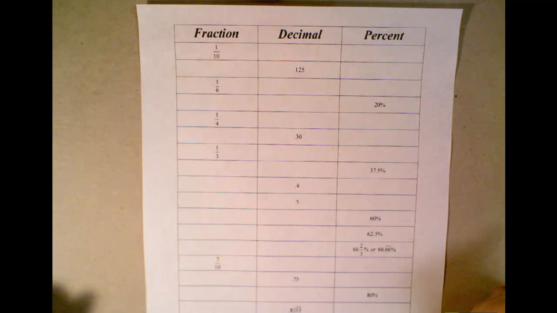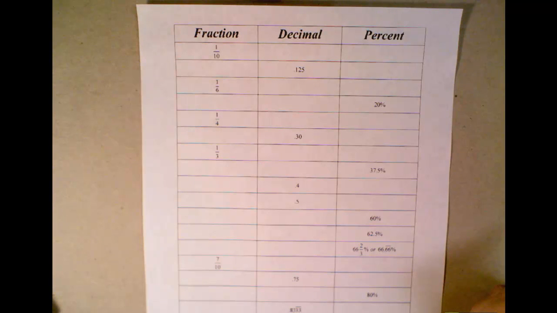And we have a chart of some of the common fractions, decimals, and percents, ones that you really should be able to know and be able to convert back and forth. And we're going to look at how to convert them. Some of the problems will have fractions and we'll convert those to decimals and percents. Some of them will be decimals and we'll convert those to fractions and percents. And some of them will be percents and we'll convert those to decimals and fractions.